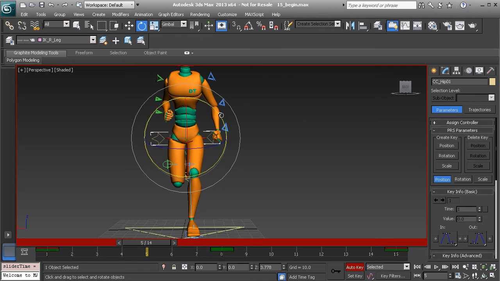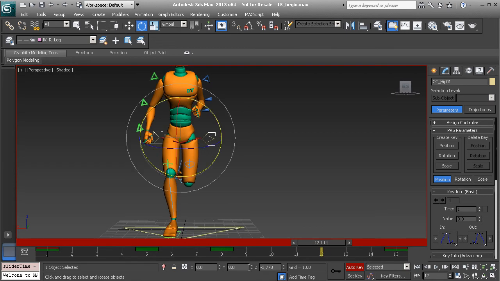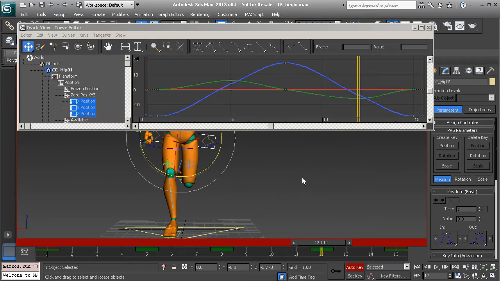So on frame 5, we'll go ahead and rotate the hips down just slightly. Alright, great. And then from there, we can take this value that we used of about 6. We could always round that out. It's close enough. And we can go to frame 12 and put in the reciprocal here in the y-axis of -6. Okay, from there we can head over to our curve editor and do a little bit of cleanup work.